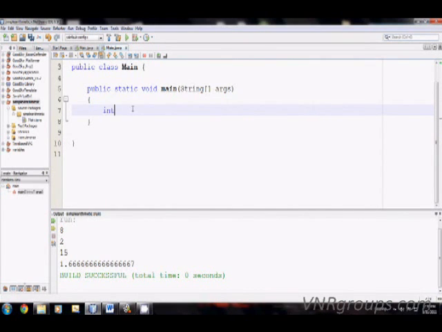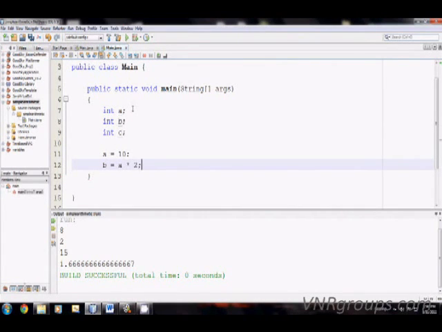So now, there's basic arithmetic. Here are a couple other nifty things we can do with variables. I'm going to make 3 variables here. I'm going to set a equal to 10. Then I can make b equal to a times 2. So you see, I'm using the variables in the declaration of the variables. So c I can then set equal to a plus b.